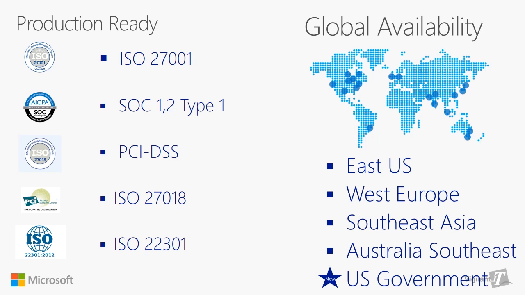This certification outlines hundreds of controls and control mechanisms to help organizations of all types and sizes keep information assets secure. In February 2015, Azure became the first cloud computing platform to conform to the ISO 27018 Code of Practice for the protection of personally identifiable information in public clouds. And in September 2016, Azure was the first hyperscale cloud provider to achieve the ISO 22301 certification, with the assurance that you can now trust Microsoft Azure with your mission-critical applications and Azure's unmatched business continuity and disaster recovery preparedness.